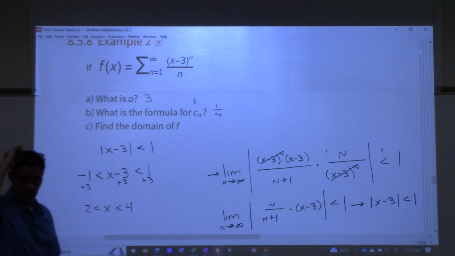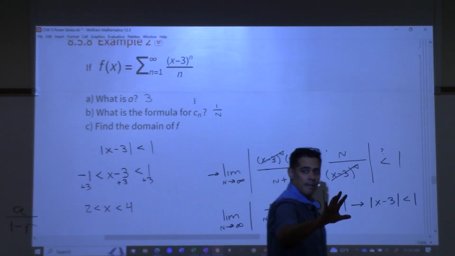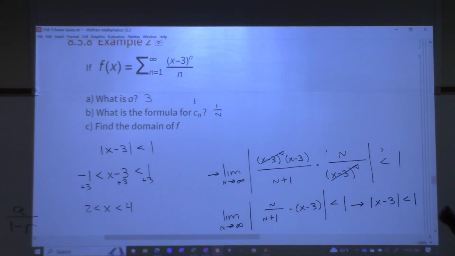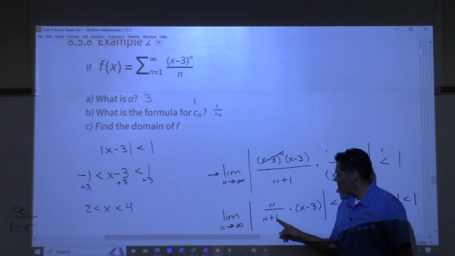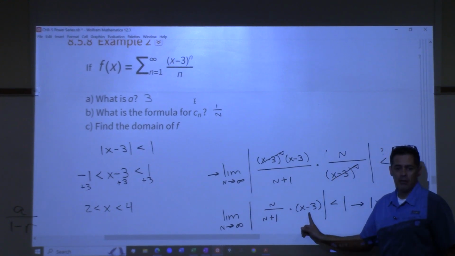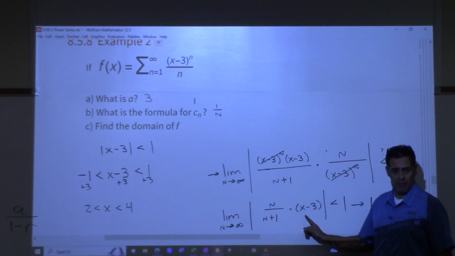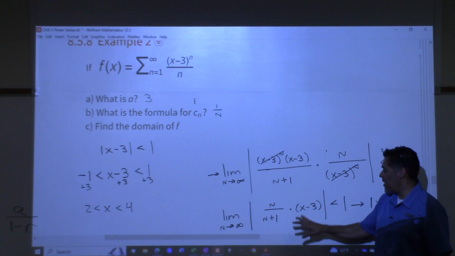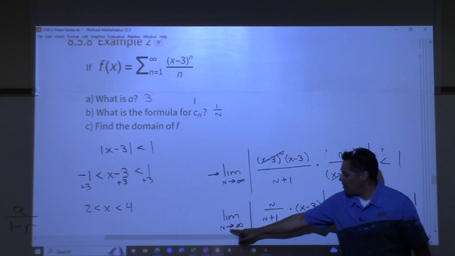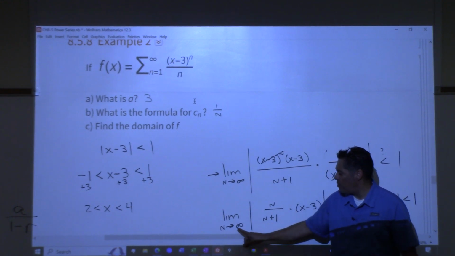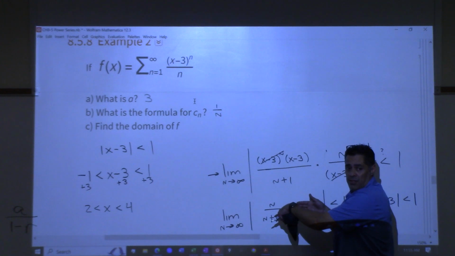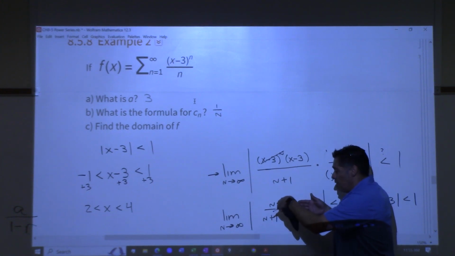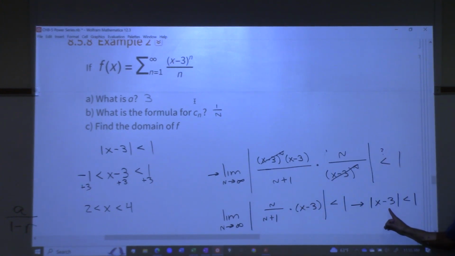Okay, now your question. No? I was wrong. Okay. Yes? I know it's an old question, but to do the L'Hopital's on that, do you have to split it into two limits? Well, this isn't going anywhere. N's not in here, so we can split it because it's x. Yeah, because it's x, we can ignore it, because the only thing that's being impacted is the n, right? The n's going to infinity, which has no impact on this, so I can ignore it. If that goes to 1, which it does, right, then now I can say, okay, that goes to 1. 1 times that is this. Okay. Yeah.